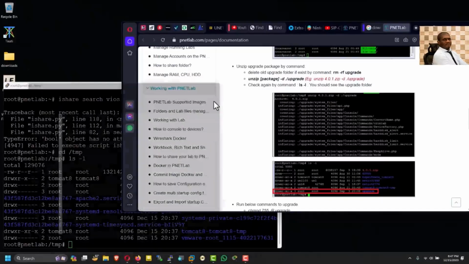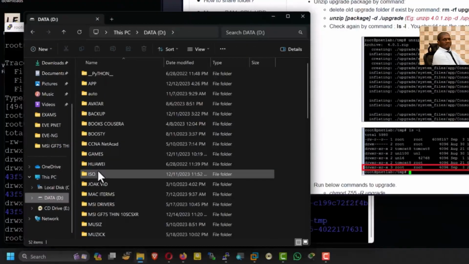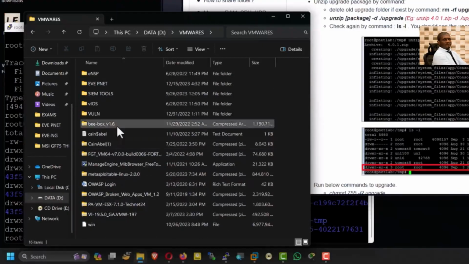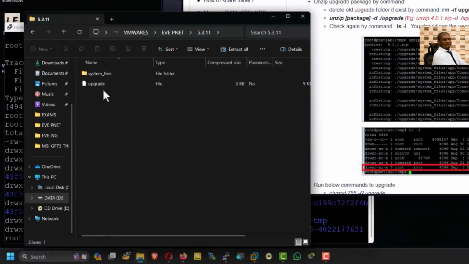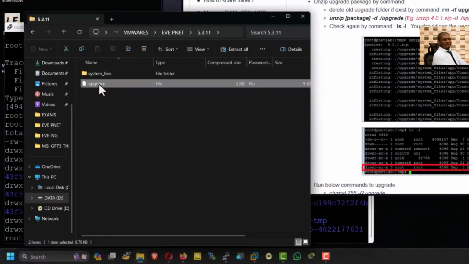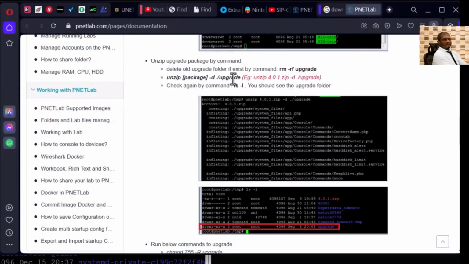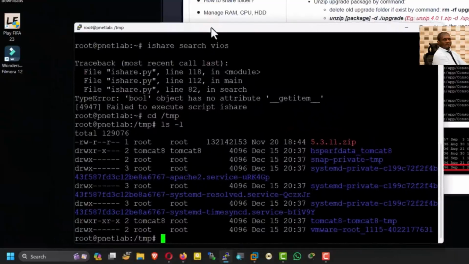So if I go to the source where I copied the file from, in my Windows, go through this, open. So I'm going to open and say I want to upgrade. So you see, this is the actual file we want. You can see the upgrade file is here. So that is what is being posted here. So I'm going to type the same command, then we'll look at how to use this.